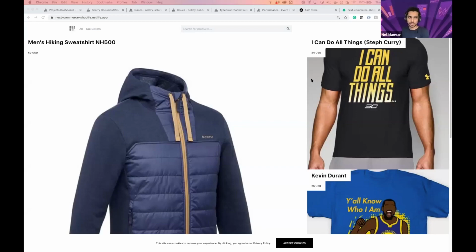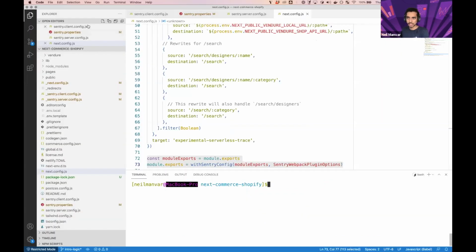All right, so let's get started. First, I'm going to showcase the application. And what we're going to do is get Sentry installed. So I'll take you through some of the documentation and the create project flow. But we have a Next.js app here. I have the code base right over here.